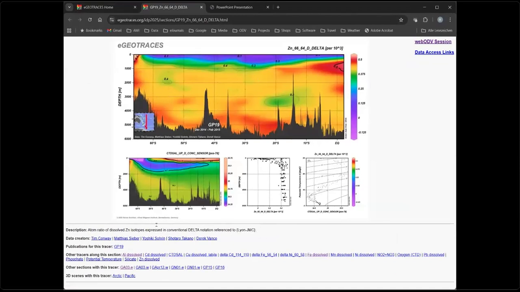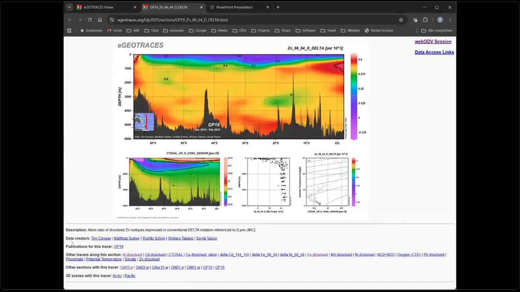The footer here at the bottom of the page has important information. That's what I want to concentrate on. First of all, a description of the parameter. Some of these parameter names can be daunting, and you might wonder what it actually is. Look for the description, and that gives you at least a sentence of explanation.